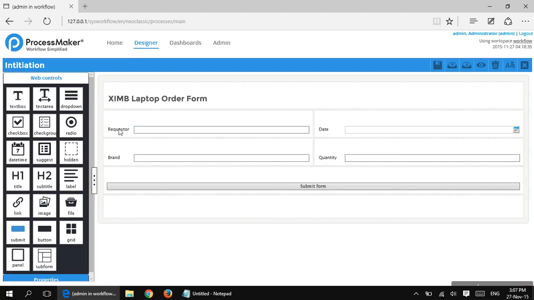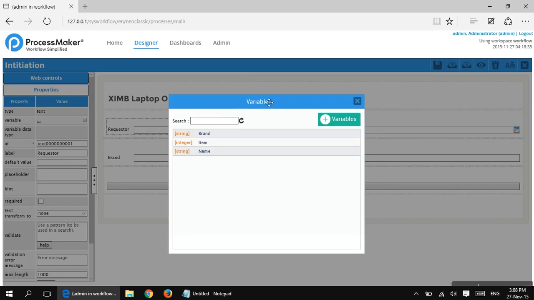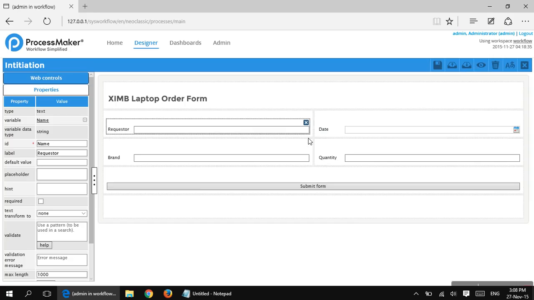and let's say I choose requester. And on the left hand side you would see that in the second row there is something called variable. It has three dots and an underscore below it, so just click on it and you would get a small window here where you have to choose what variable you have to link it to. So requester is my name variable.